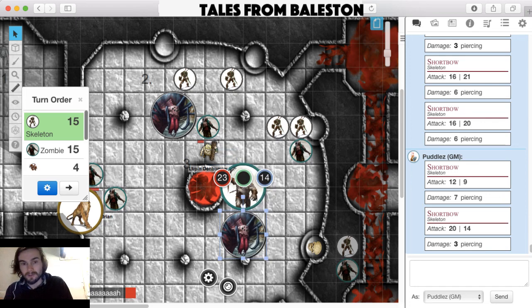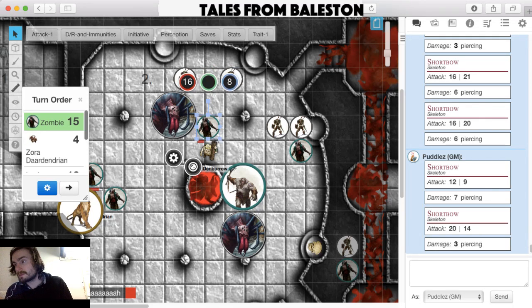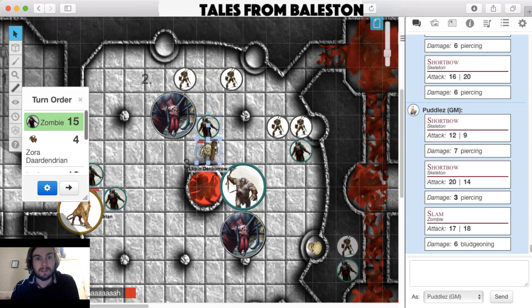Is your confusion a concentration spell? Yeah. Alright, can you roll a thing for me? Betcha I get 0. This guy is good. 4. 4 plus what? 4 plus 2 plus 4, so 6. So you just make 10. Okay. Which is just what you need. The zombie. One zombie is going to attack you, Lupin. You take another 6. Jesus Christ. So you're on 12.